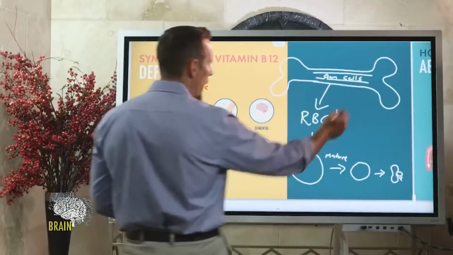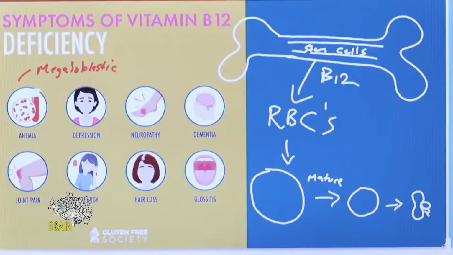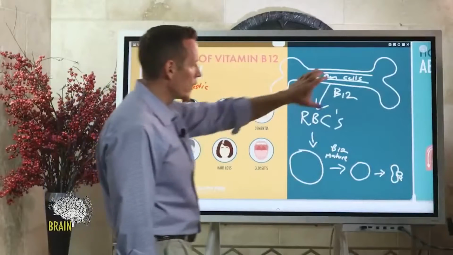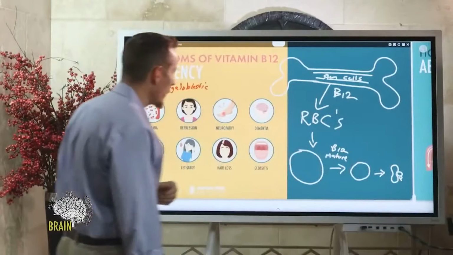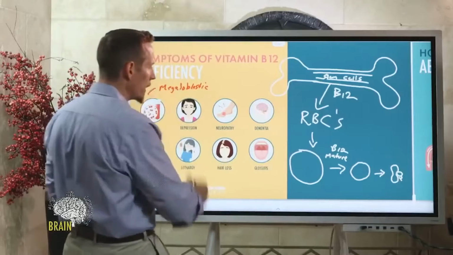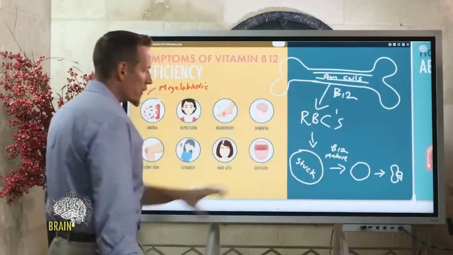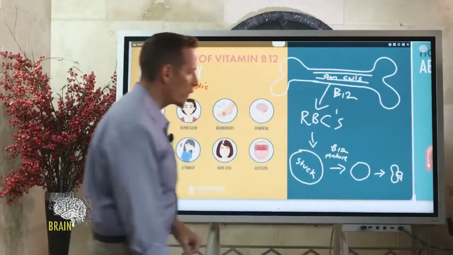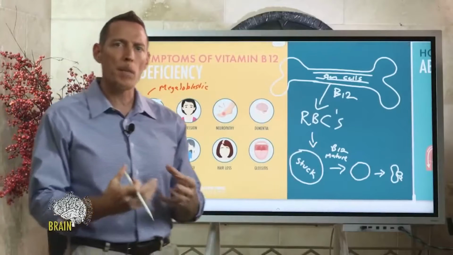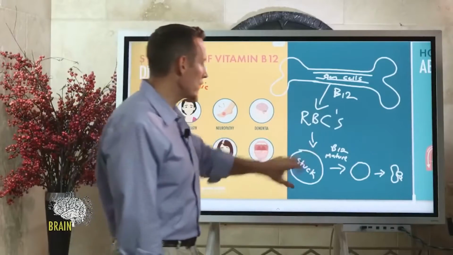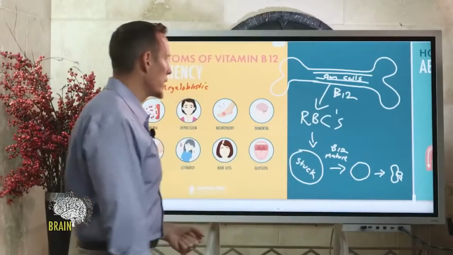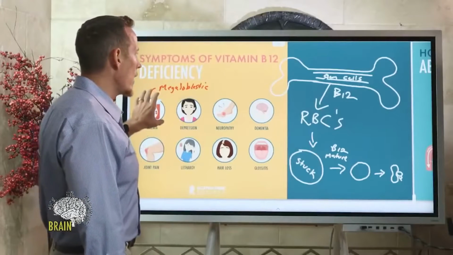red blood cell. So what happens here is you've got vitamin B12 is necessary for the stem cells to generate red blood cells. It's also necessary for the maturation process. So you got B12 playing a role in both of these areas, and this is why we call it megaloblastic. Mega means big, so the cells get stuck in this size, and when they're stuck here and they don't evolve to carry oxygen very well, then we have red blood cells, but we don't have the capacity to carry the oxygen. Think of these cells, these bigger cells, as clumsy and unable to do the job. And that's where anemia oftentimes can come from.